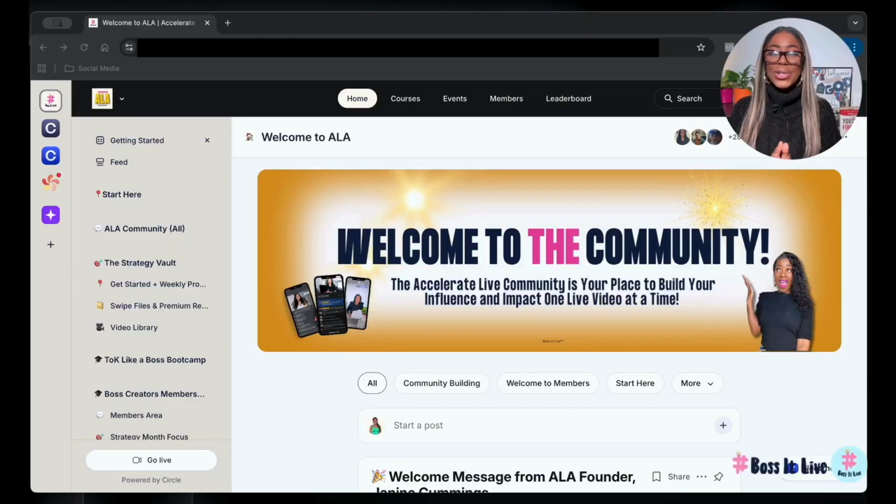So when you join ALA, you will see that there are multiple areas. To the left-hand side of the screen, you'll see that there are different spaces, and depending on what you come in for, you'll have access to. Everyone, regardless of whether you're coming in via the Strategy Vault Pass, whether you're coming in for one of the different coaching programs or membership, you will have access to the ALA community space. So you'll be able to network with all the other creators that are there inside the Academy community space.